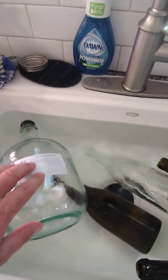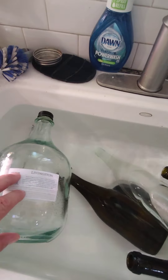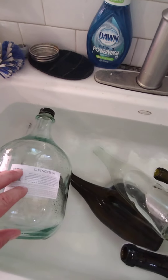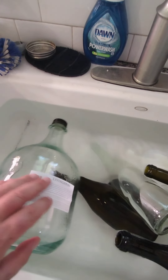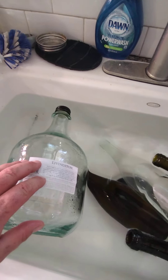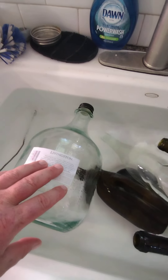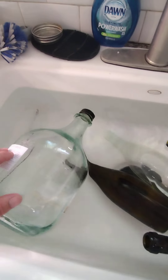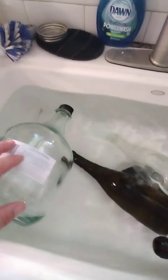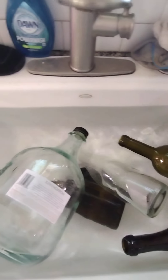You can reuse wine bottles too. This one was on sale for $5.99, and you can't even really buy one-gallon jugs — these one-gallon carboys — that cheap. Usually they're about $10 a piece. All you've got to do is drink the wine, peel the labels off, and now you have yourself a nice jug you can keep reusing over and over.